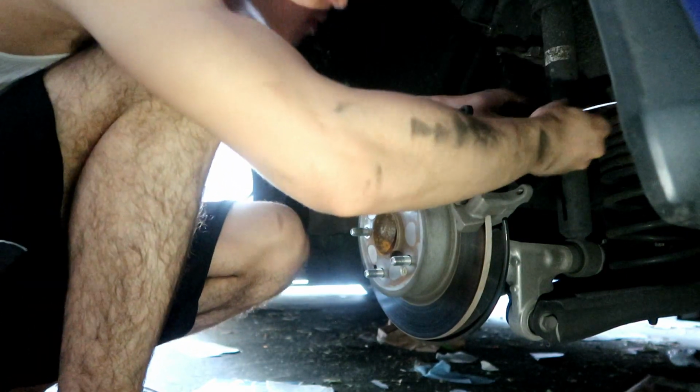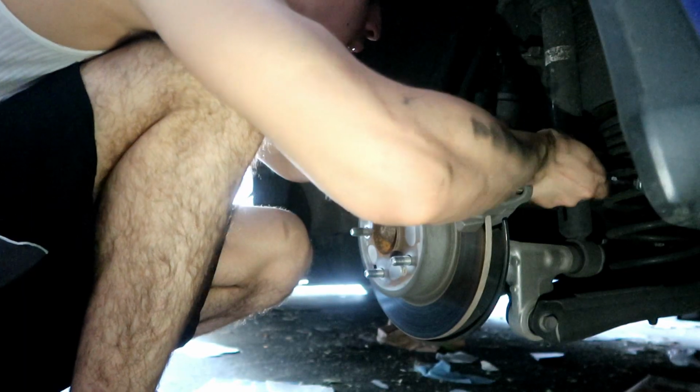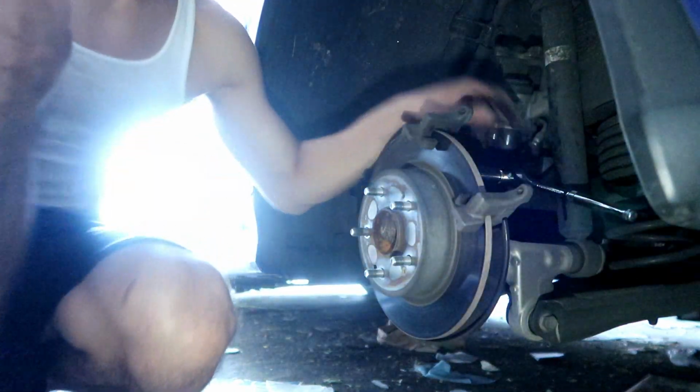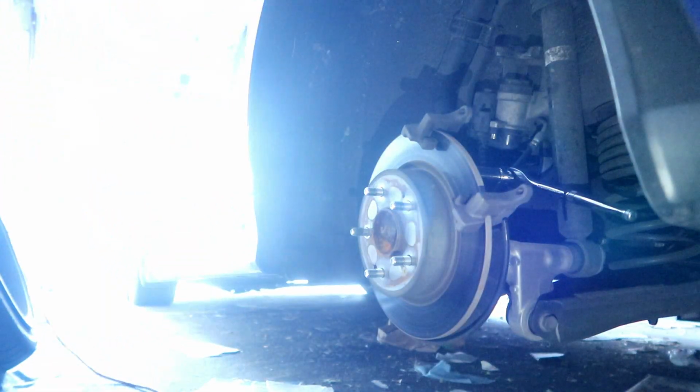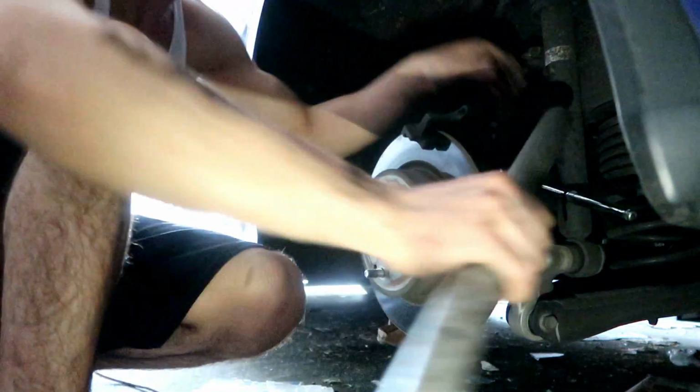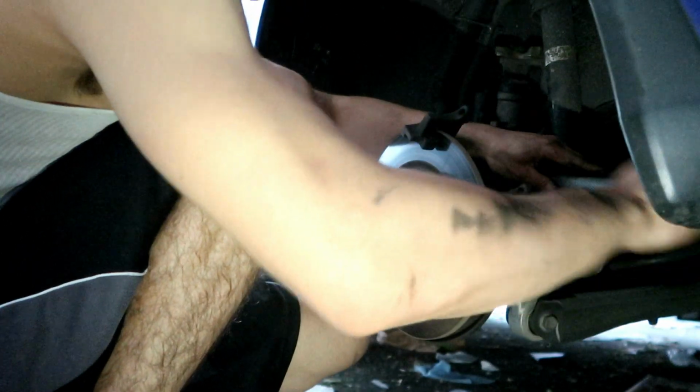You're gonna need a bar. You're definitely gonna need a bar. These bolts are tight, so what you're gonna do is, you see how I have leverage over here? We're gonna get my extension from my jack real quick. This extension, or you can have a breaker bar if you have one. I have one, but I don't know where it is right now, and I'm not gonna go look for it. So you're gonna use the leverage of the bar.